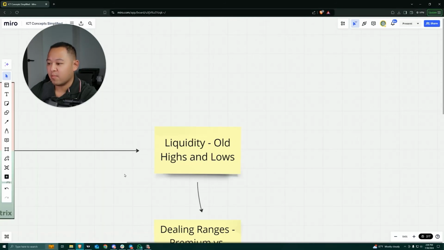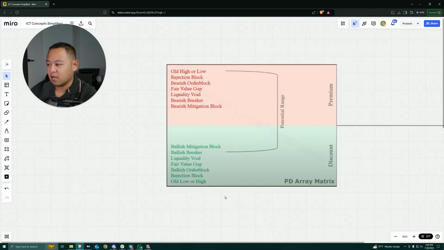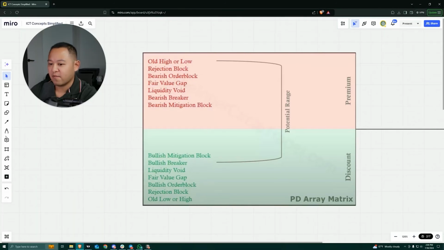Where I see a lot of people get messed up is they see this and think that they need to learn all these things first. So they're looking at bullish breakers before they even understand premium or discount properly. And I'm not just talking about watching a 5-minute video on dealing ranges and then saying you understand it, because you don't. Understanding comes from practice. So there's theory and then there's practice. Your understanding of something doesn't translate into your actual execution of it, because it takes time to be able to see these things pan out and understand why they work.